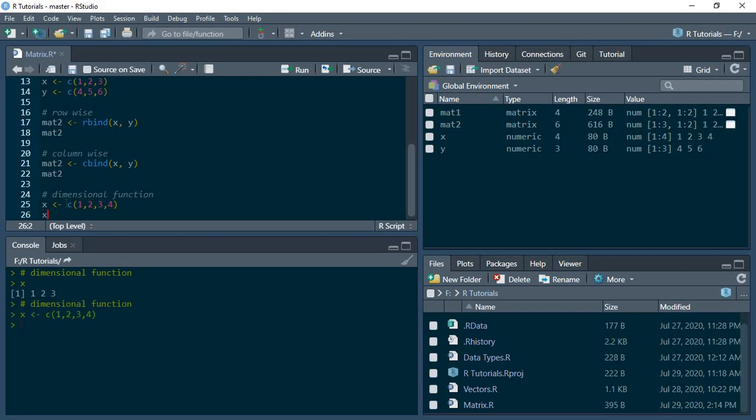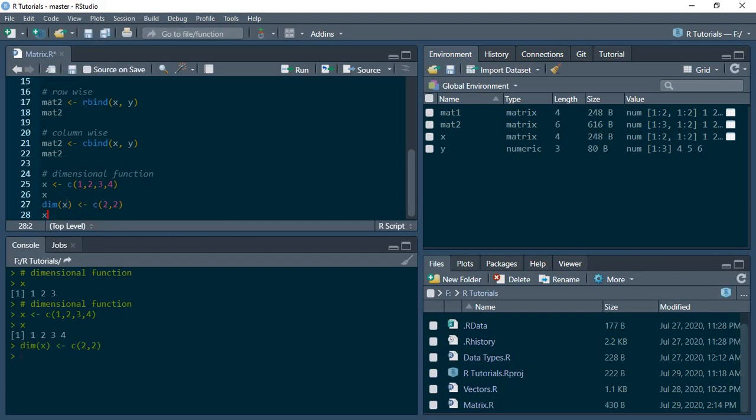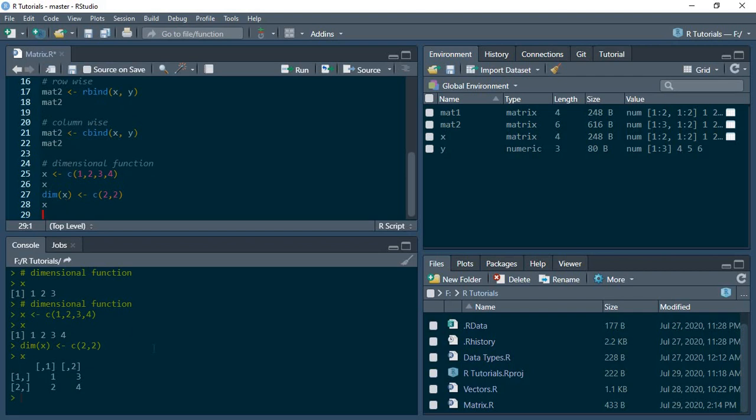So we have a new vector called x. What if we want to convert that into a matrix? We can simply do that by doing dim, which stands for dimensions, of x, and then we assign it a 2 by 2. When we look at our new x, it's going to be a matrix, which has been filled column wise, because that's the default.